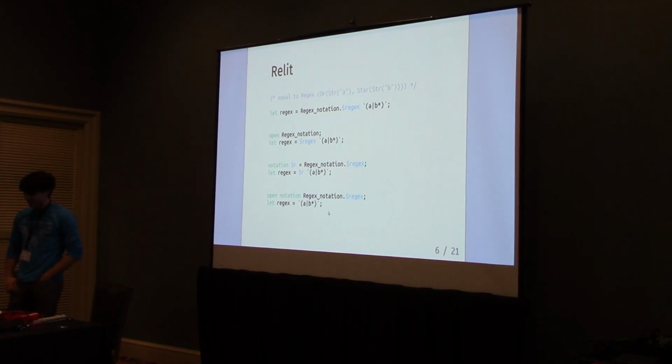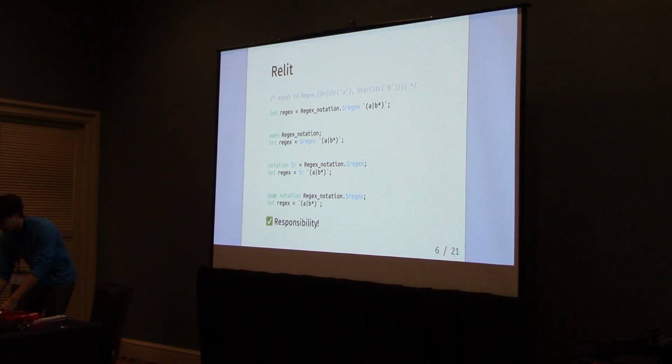Now, the nice thing about this is that we can reason about responsibility in a way that we wouldn't necessarily be able to reason about in other AST mapping systems. So for example, in this open notation, when you encounter an open notation literal, you just go back to the most recent open notation, and then you have a direct path to the notation that you're going to be looking into. If it's a notation that's just like this, then we have the same lexical scoping reasoning principles that we have for dealing with modules. We have those for notations as well.